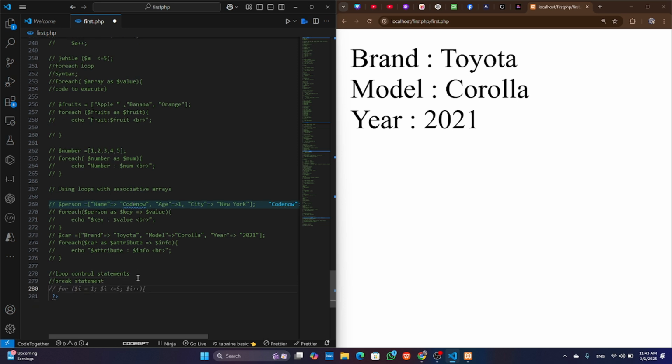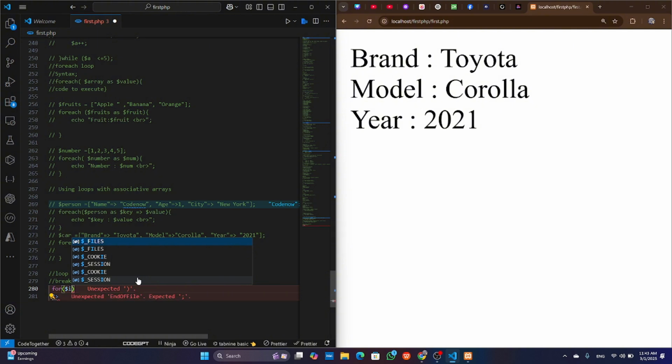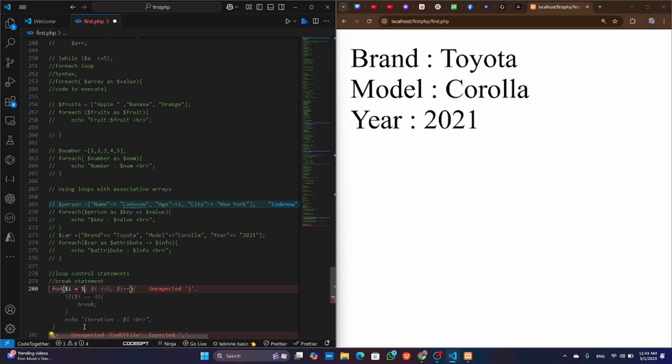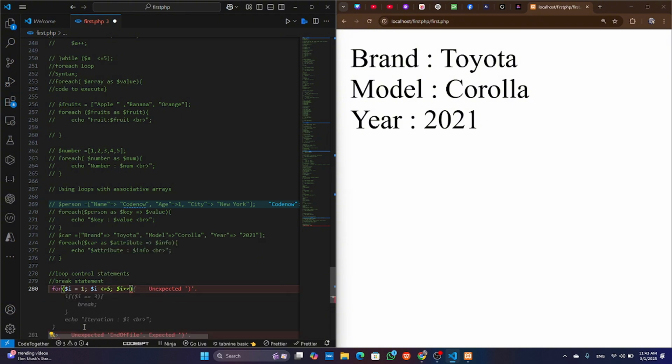Exiting a loop. So for example, for I use variable e. I need to wear my glasses because it hurts my eyes. So equals 1. I'm sorry for my English because my English is not good. Variable e less than 5, and variable e plus plus.